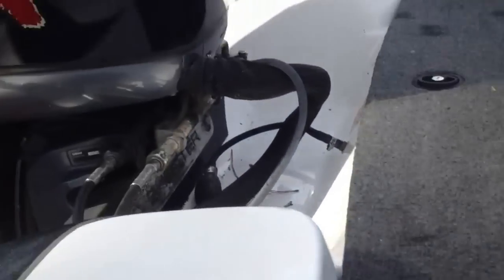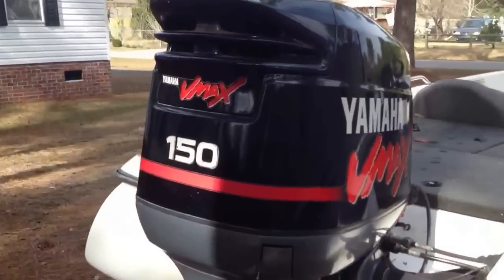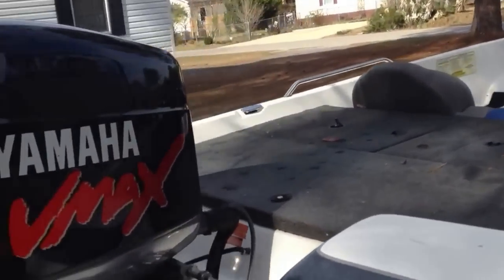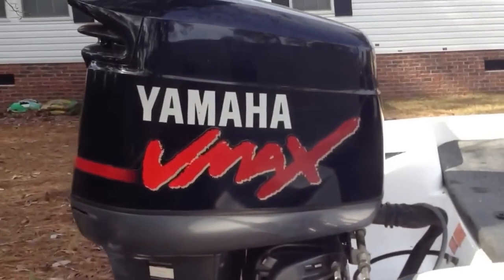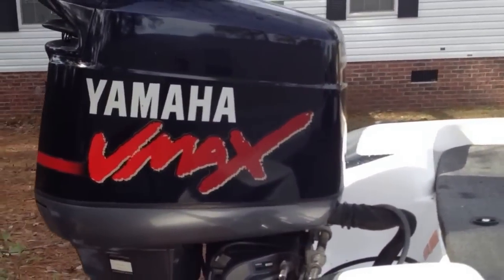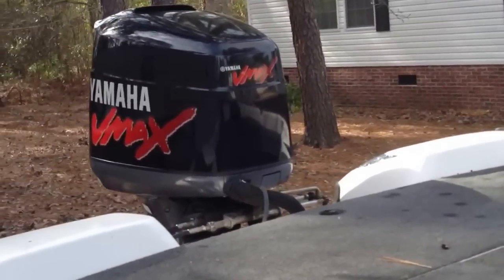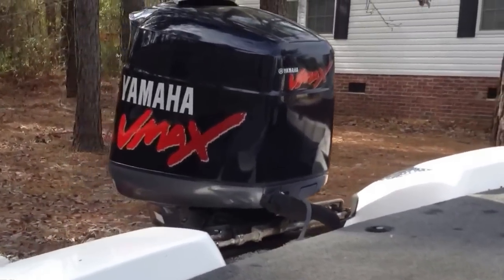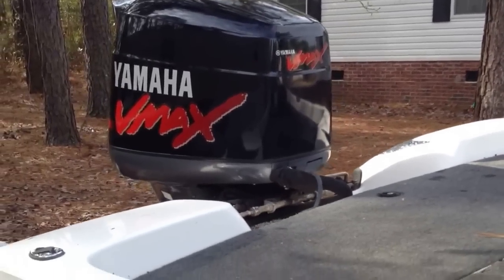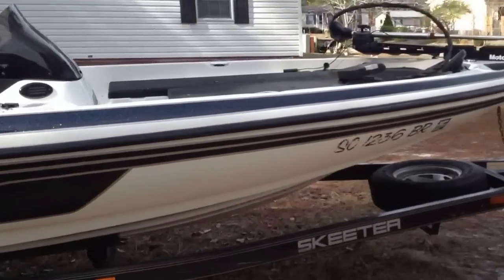So, motor. Yamaha VMAX 150. And the thing is, I've always been a big Mercury guy. If you'd asked me a year ago if I'd ever own a Yamaha, hell no. But guys, I'll tell you this, it's definitely changed my mind. I'm still a Mercury guy, but it's dependable, it's reliable, it gets up and it rolls. It's running a 23 pitch prop on it right now, and I can bump right around in the low 60s with it.